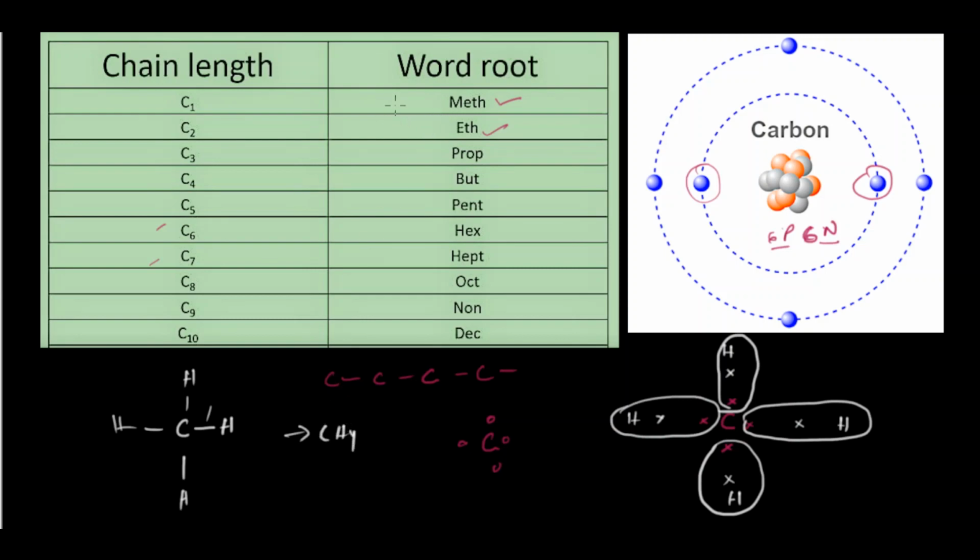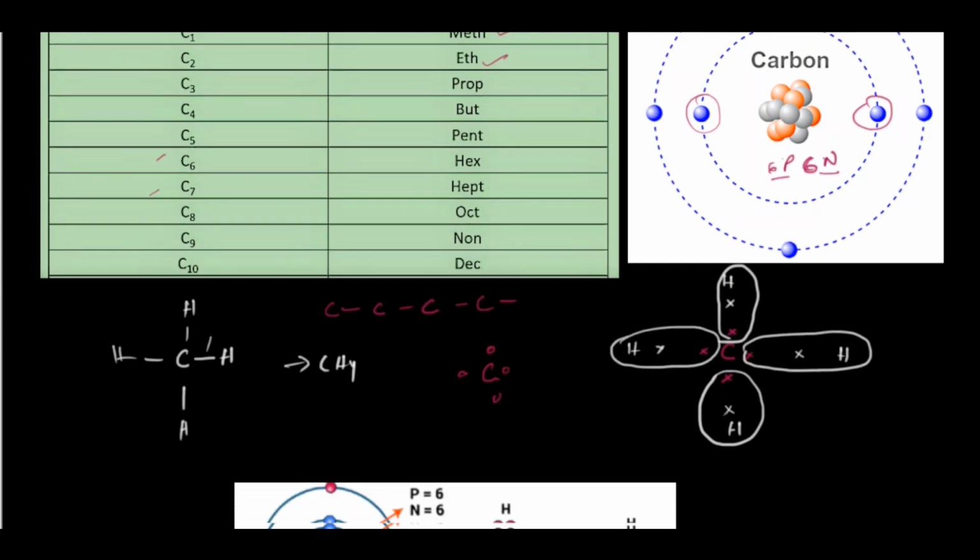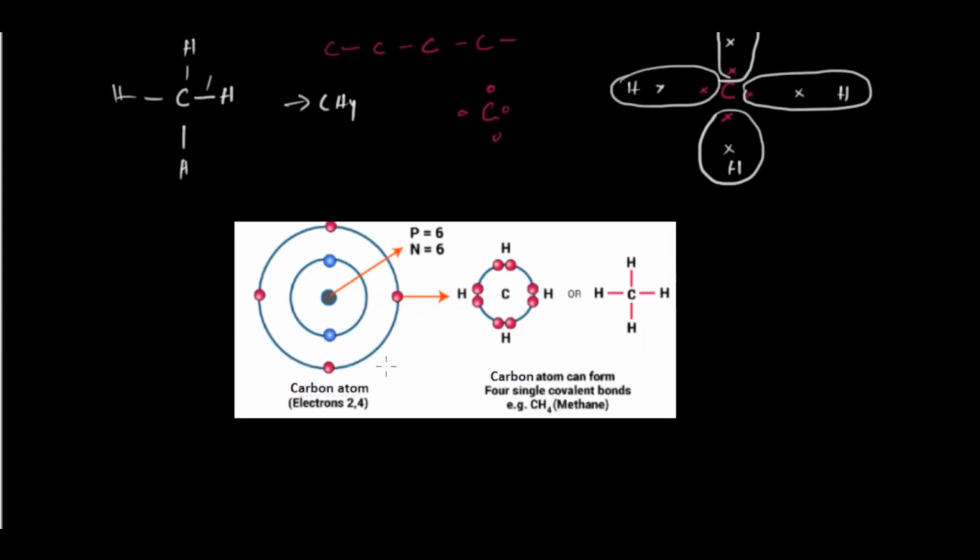Now you can see this one, there is only one carbon, so we will call it meth. And ane, why we are calling it ane, we will understand later. So you can see the formation of methane over here. The carbon has 4 electrons, which are ready to share with 4 hydrogens and form in this way. So we have understood that carbon has 4 hands which are ready to be satisfied, ready to be attached to any other material that is coming in contact, or it may come in contact with another carbon, and it will create a chain like this.